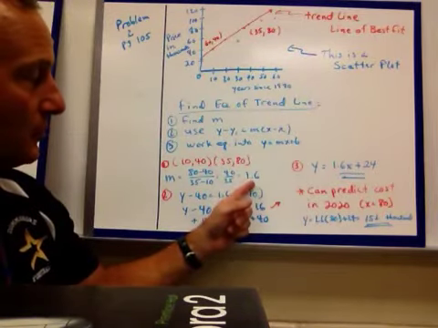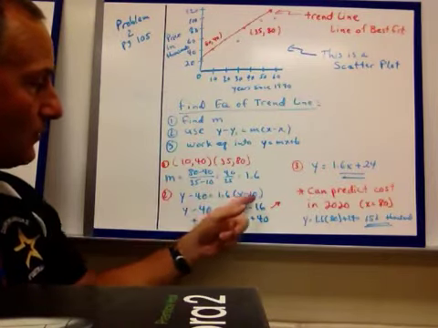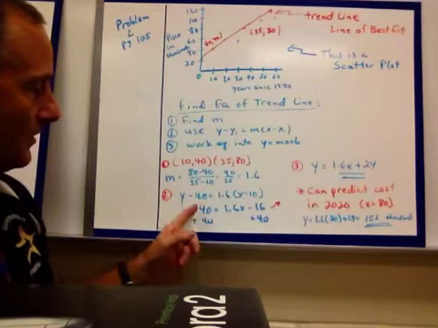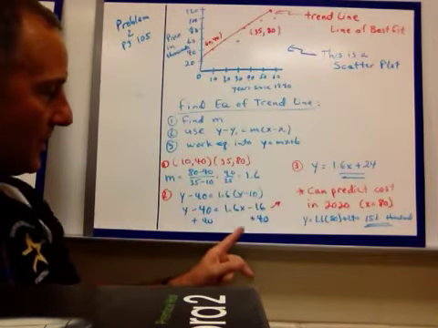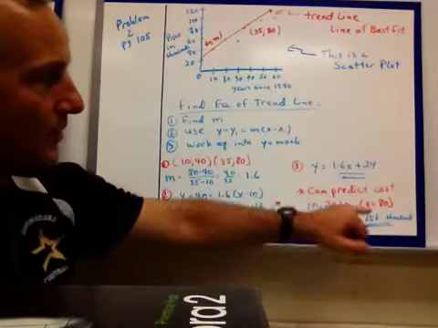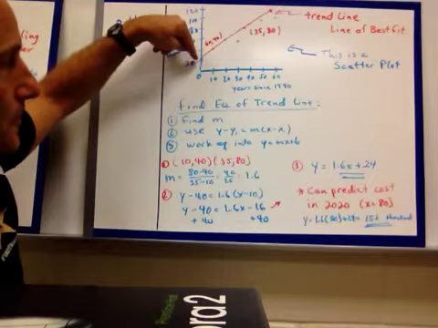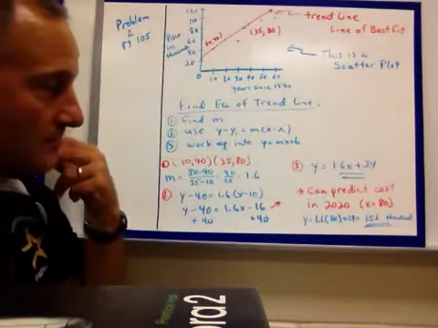So we've got a slope of 1.6. I plugged in my slope. I took my x1, y1, plugged them in. Then I distributed. I added the 40 over, and there's my equation in slope-intercept form. So 24, that's about where I'm hitting right there, so it fits in pretty good. And there's my slope of 1.6.